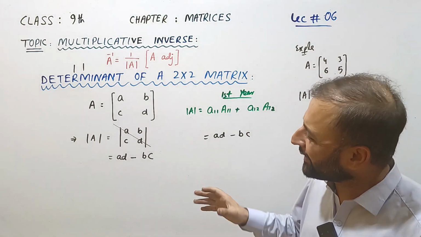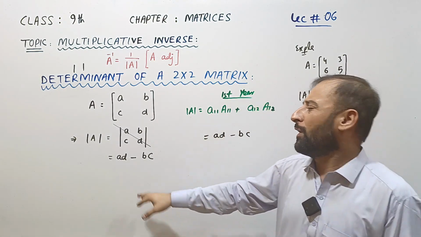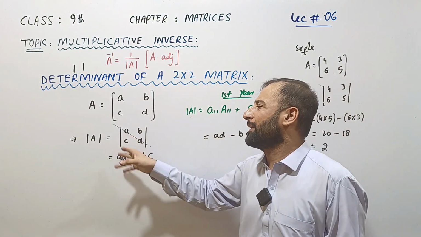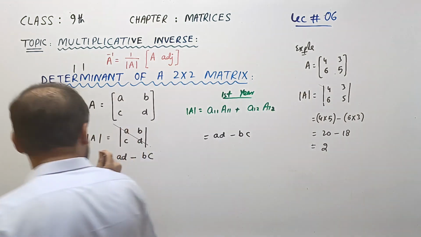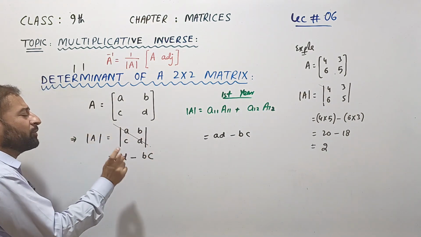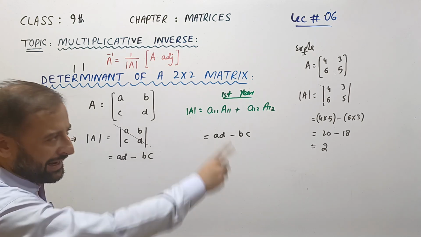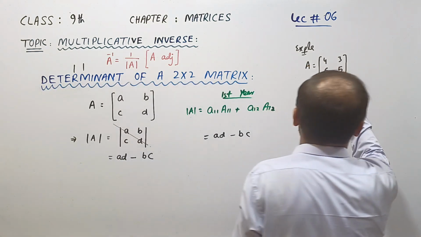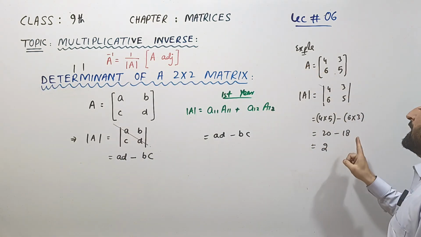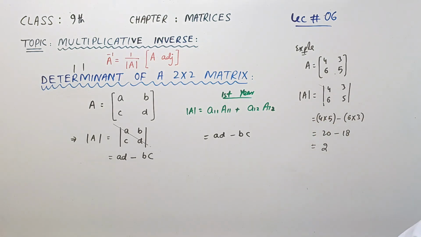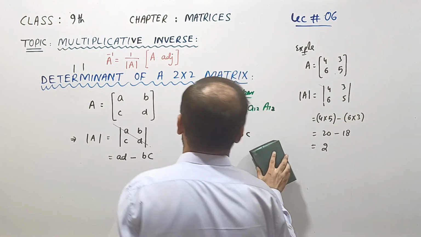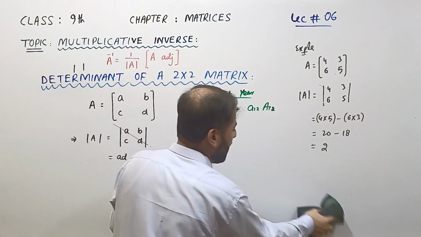So it's better to forget about where it comes from and why we multiply this or this. Just say, okay, it is given in our book in this way. Multiply these two, then put minus sign and the elements of the secondary diagonal like that. Determinant of A is 20 minus 18 is equal to 2. That's it, enough for you. Don't discuss things which will come later on in your higher levels.